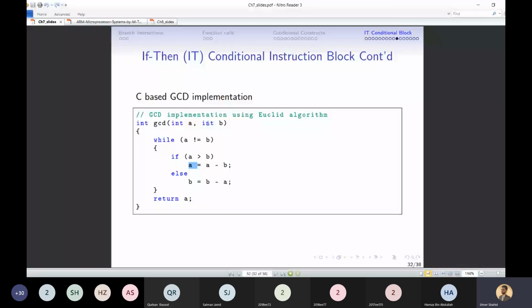So this is a very efficient algorithm to compute the GCD of any 2 numbers. Now the goal is to convert this particular C code into the equivalent assembly code using the minimum possible instructions. So if you want to convert this code using minimum instructions, then you have to use an IT block. There is one while loop in it. There is one if else clause in it. And there is a subroutine call, which is called GCD. So if you write down this code on your pages, then we can switch to the next slide to see the converted assembly code of this particular function.